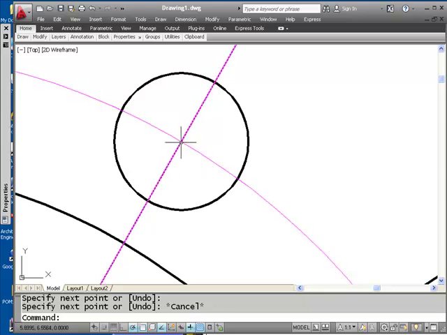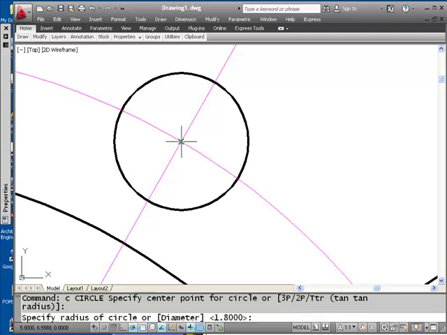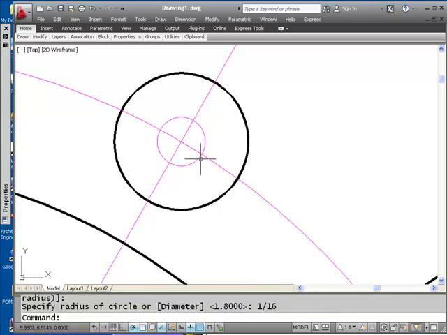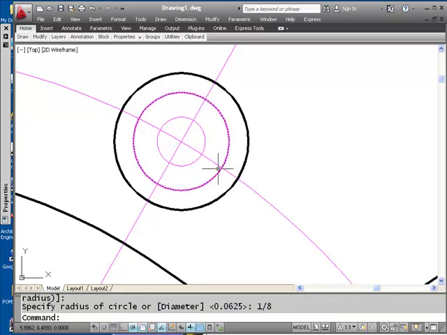Now I want my center mark to measure 1/8 of an inch by 1/8 of an inch, which means the distance from the intersection out to here is going to be a 1/16 of an inch. The gap I'm going to create is a 1/16 of an inch. So to do that, I'm going to draw two construction circles. One of them is going to have a radius of a 1/16 of an inch. The other one's going to have a radius of 1/8 of an inch, 2/16 of an inch. In other words, double what I just created.